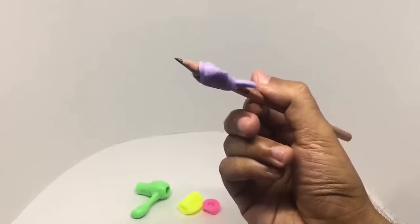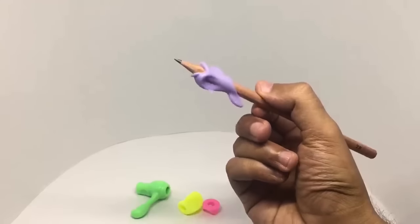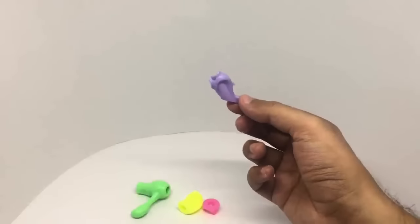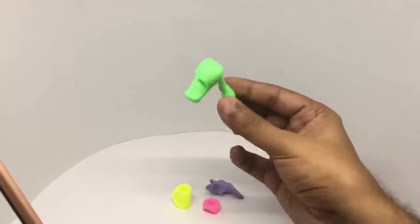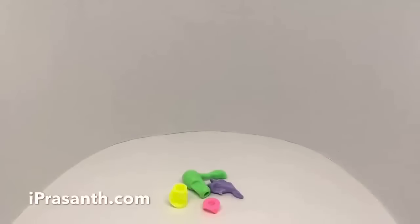I'm really surprised how well this works. This is the best one. Others don't feel that good. Quite nice. Check it out.